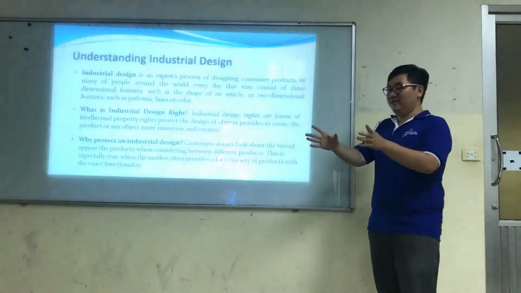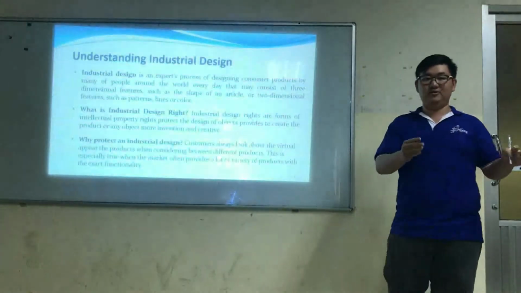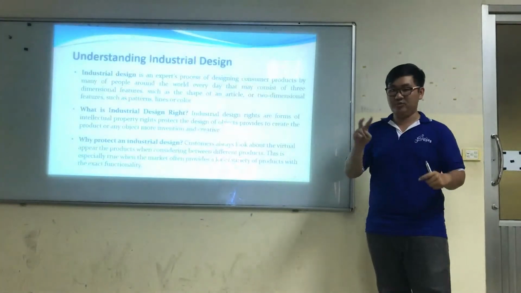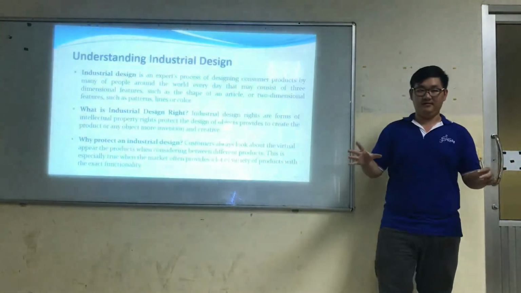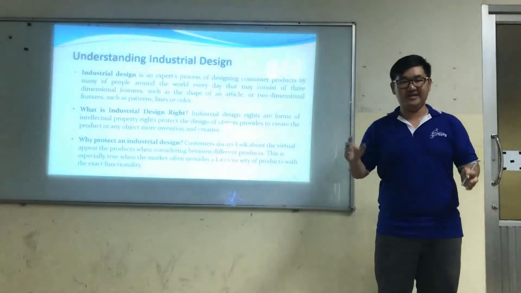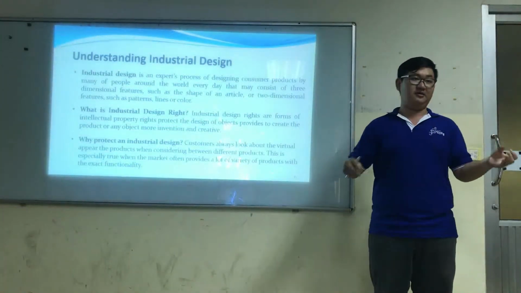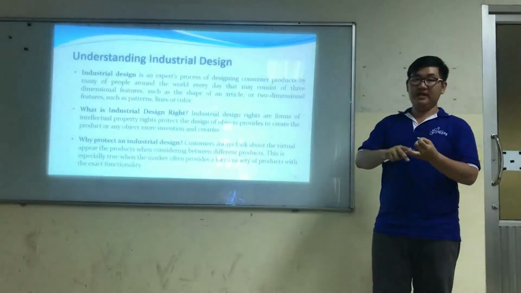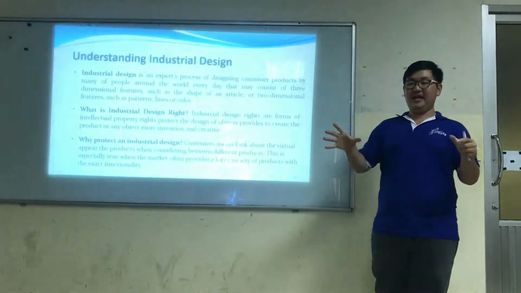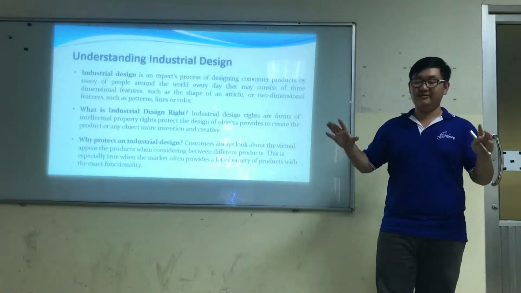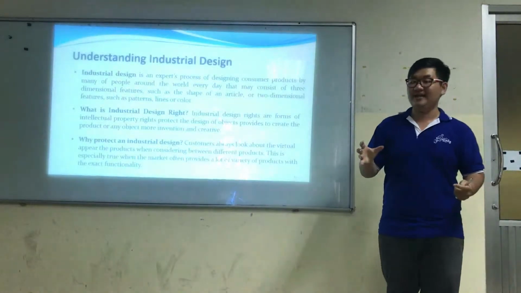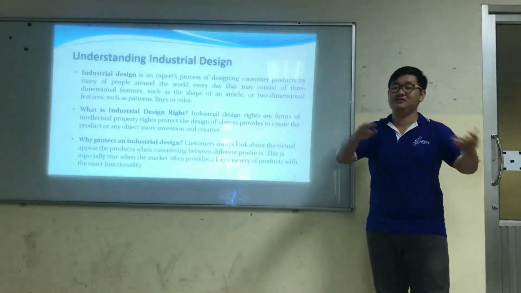Like this one looks more classic, or this one looks more technological, or something like that. For example, you have two products, two computers, that have the same function inside. They have the same RAM, the same CPU, the same functioning, and they can both do the same thing, running the same Windows or something like that. But the point is, how can we judge which one is better?